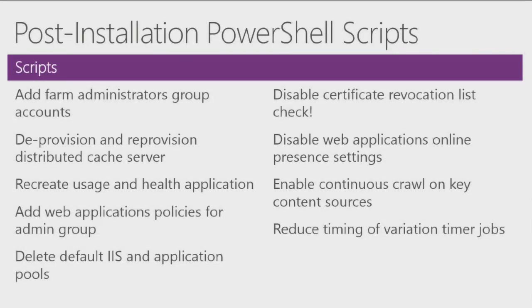One other thing that you need to be really careful about: our servers don't have direct access to the internet as part of our security model. So we had to be sure to disable the certificate revocation list, the CRL. If you don't do that, then the servers are constantly going to be trying to determine whether or not there's any certificates that should be revoked, and it's going to slow your farm down, right? So we put a little PowerShell script together that did that as well.